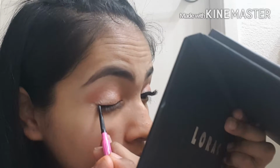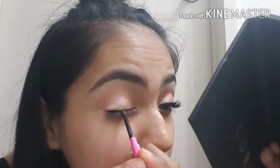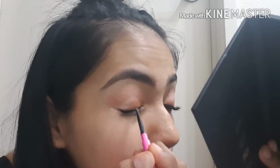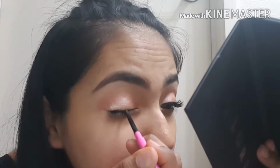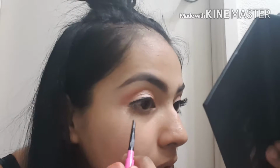This is gonna help me, because I'm gonna go in right now with a liquid liner. This is gonna help me line. I'm just gonna trace and recoat this with the liquid liner, so you can make it as thick as you please. You're gonna eventually just go over the liquid liner with this.